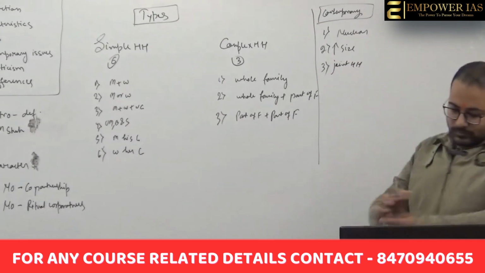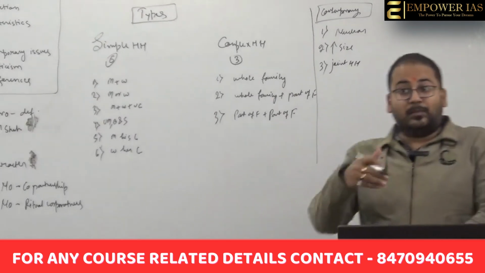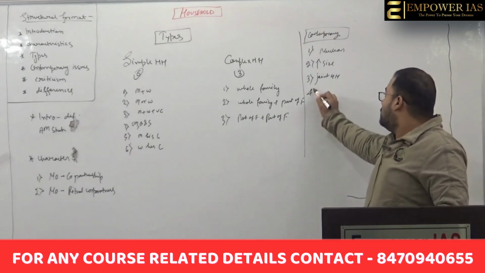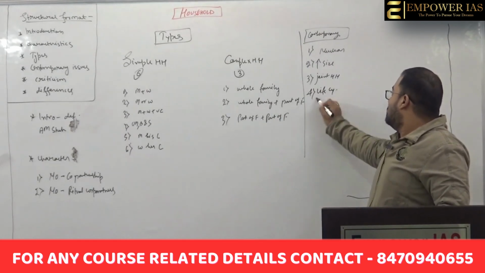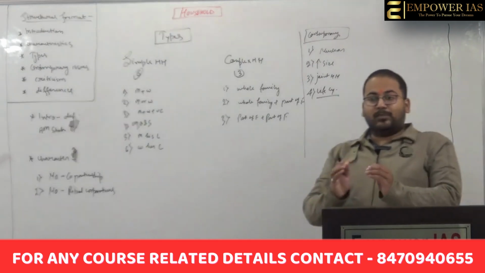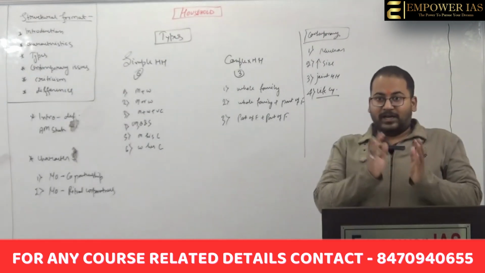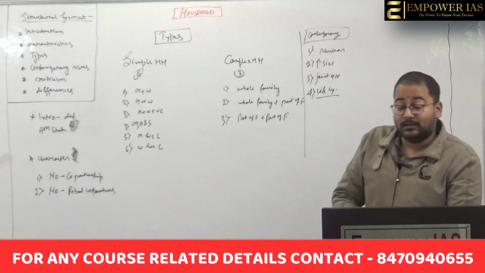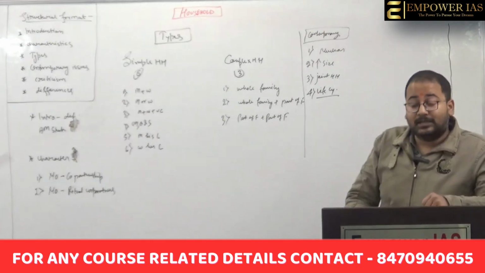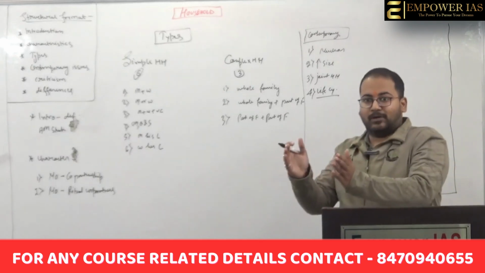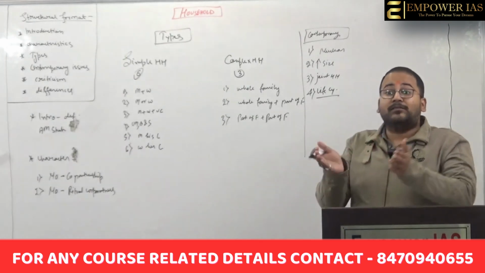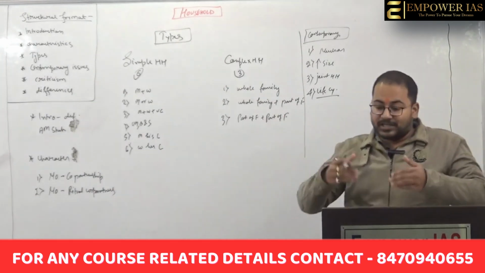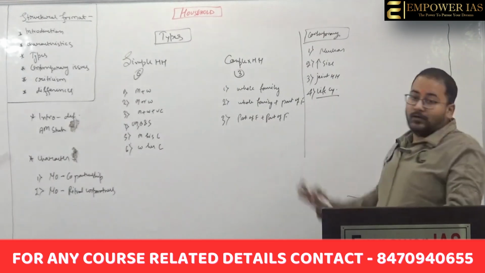Now the fourth, which is the most important contemporary thing I want to discuss here, is the life cycle of the development of a household. For example, you marry a woman, so husband and wife form a household with their parents, but with the passage of time they give birth to a child. Now they form a different type of household, and with the passage of time they become grandfather and grandmother. Now the household is continuously changing its form, and that is known as the life cycle of a household.